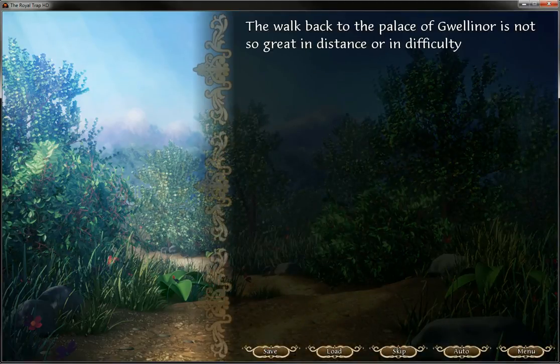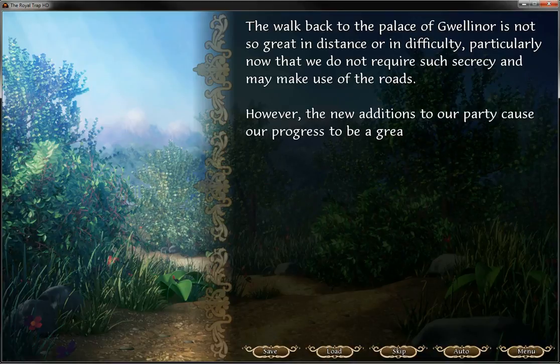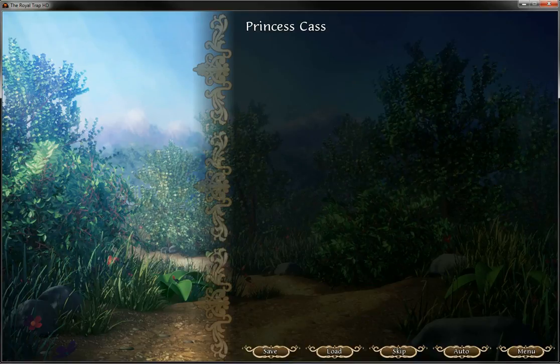The walk back to the palace of Guelenor is not so great in distance or in difficulty, particularly now that we do not require such secrecy and may make use of the roads. However, the new additions to our party cause our progress to be a great deal slower than a simple reversal of our original expedition. Neither woman can keep up a fast pace, although for entirely different reasons.